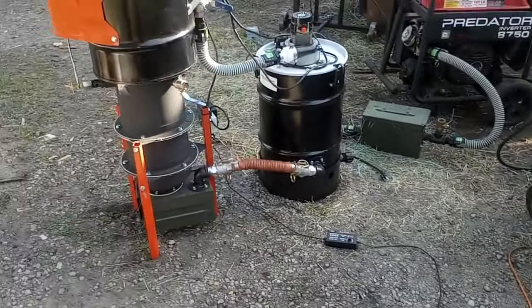All right, guys, it's gotten just over an hour into the run. So it's been running pretty stable. I've had to come out a couple times and adjust the air fuel mixture. I had to make it a little richer. But that's just the nature of the beast. It's just the way wood gas is. There's no such thing as set it and forget it. You need an automatic AFR mixer controller to automatically mix your air fuel mixture. Otherwise you may have to make adjustments. It's not all the time.